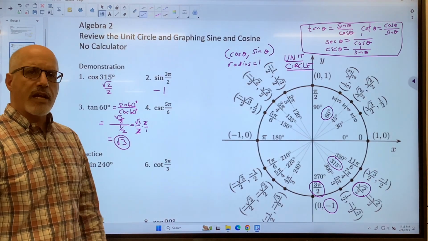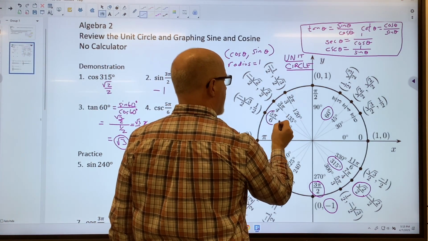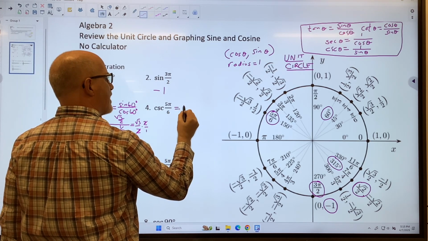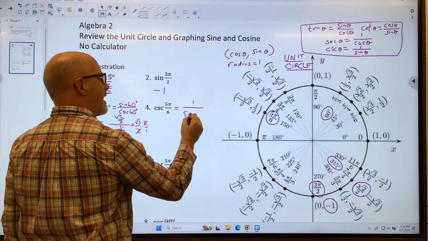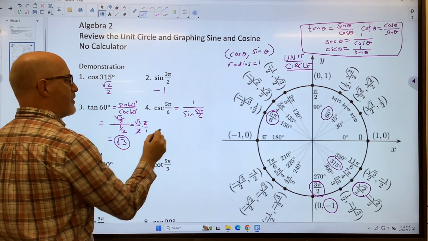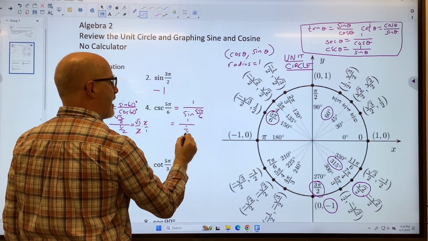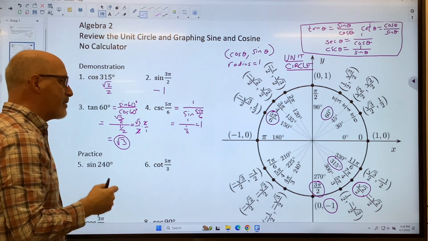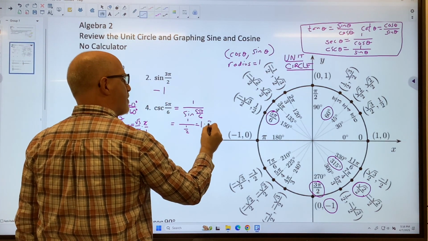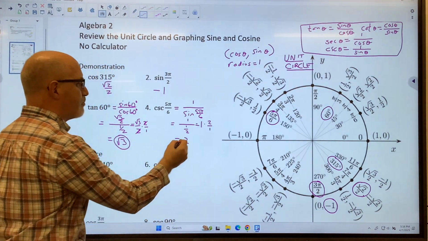And then lastly, let's try cosecant of 5 pi over 6. So we're going to find 5 pi over 6, which is right here in the second quadrant. So when we do that, we're going to think of 1 over sine of 5 pi over 6. Now, sine of 5 pi over 6 is the y value here, so it's over 1/2. We do the same process of taking the denominator, multiplying by its reciprocal, so times 2 over 1. And so we get a value of just 2 for that one.